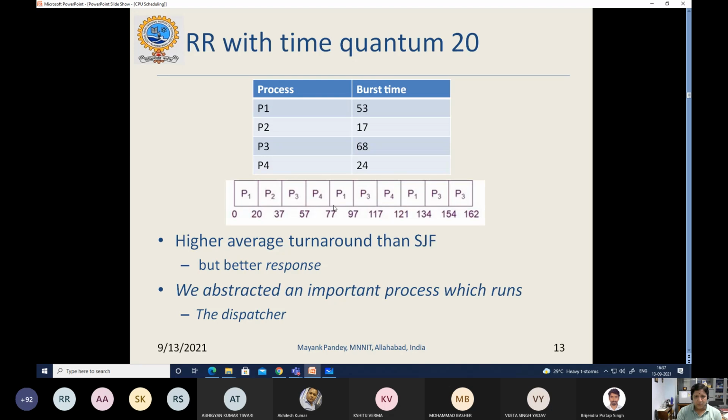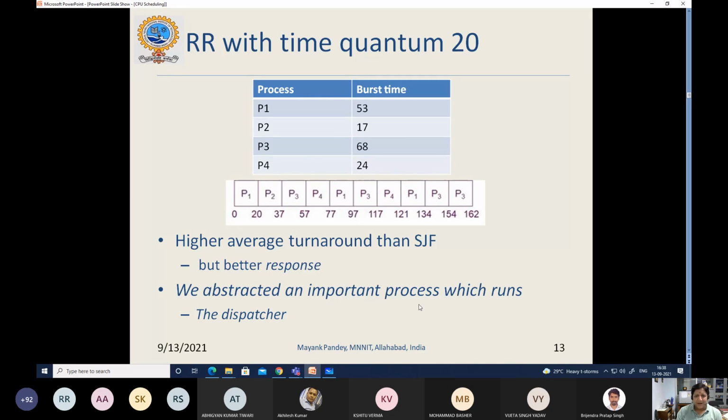P1 gets a chance again for 20. P2 is finished in the first time quantum. P3 gets a chance, P4 gets a chance. Then P1, P3, P3 because P4 is finished. So it may have a higher average turnaround time than SJF because processes are going to complete later, since everybody is getting a smaller time quantum, but better response time.